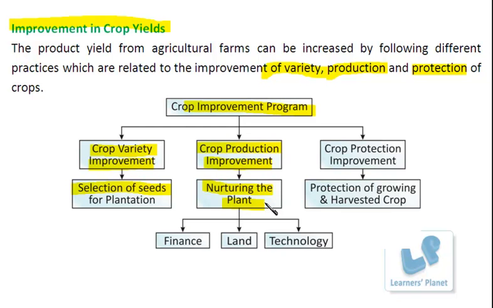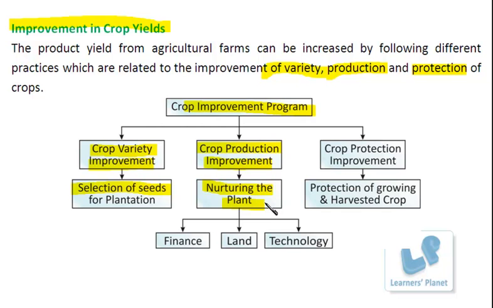So how is this nurturing done? For nurturing these plants, definitely facilities should be there. Facilities related to what? Related to those basic necessities or requirements which are required for the growth of the plant. For example, the nutrition, then irrigation, that is water, isn't it? So whatever is the basic requirement to grow these plants should be provided to the crops. Now of course these things could be fulfilled in three ways.